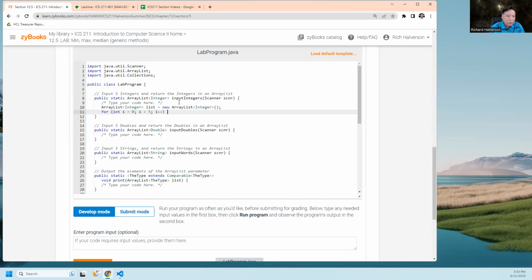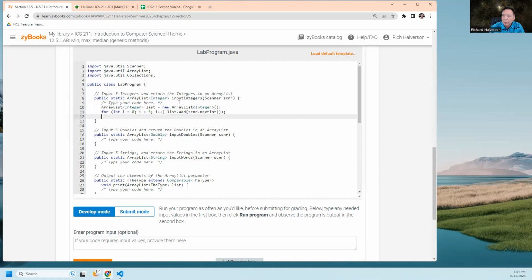And what we're going to do, I can do this in one line: list.add. We're going to add to the list because list is an ArrayList, and that's a method that comes along with ArrayList, and it's going to read in from the scanner the next integer. Okay, so that should read up all 5, then we're just going to return it. So that should do it for integers.